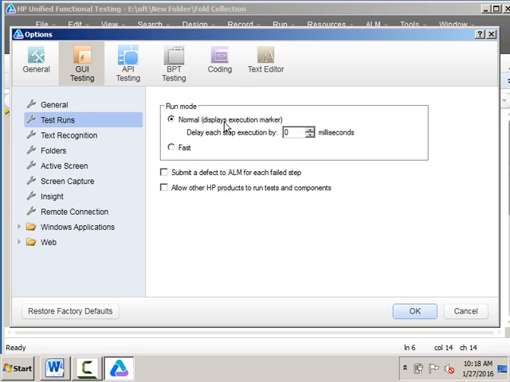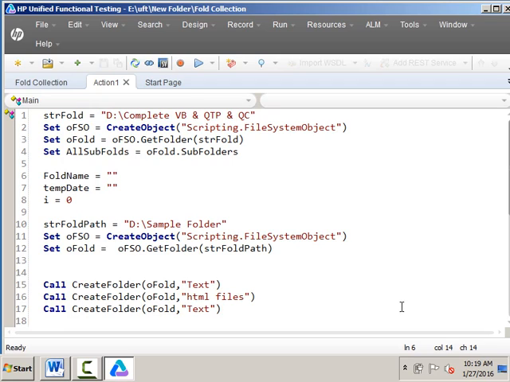Next, what's the difference between normal mode and fast mode? What I am doing now is first selecting fast mode. Just understand by observing it, then I will give you the detailed definition of both. What is the option I have selected here? Fast mode. Click on OK. So I selected fast mode to execute and then click on run.